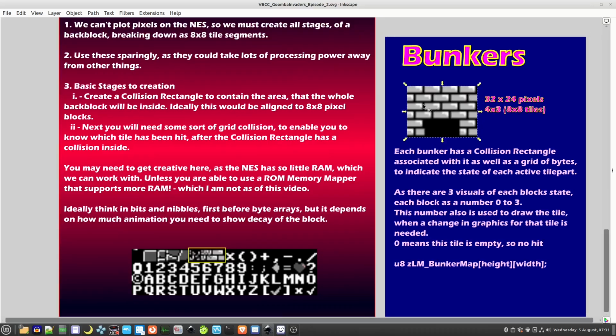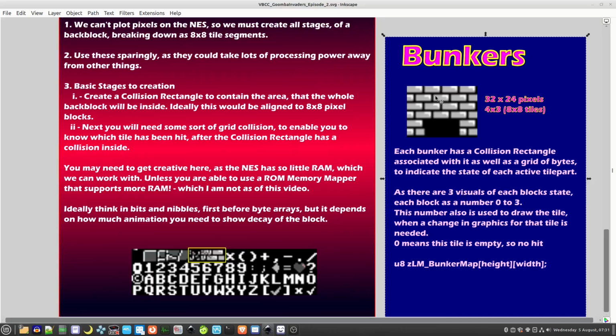So you only draw the full bunker at the start of the level, and then you would only draw an individual tile if it was actually indicated as being hit, first from the collision rectangle, which was the area outside.